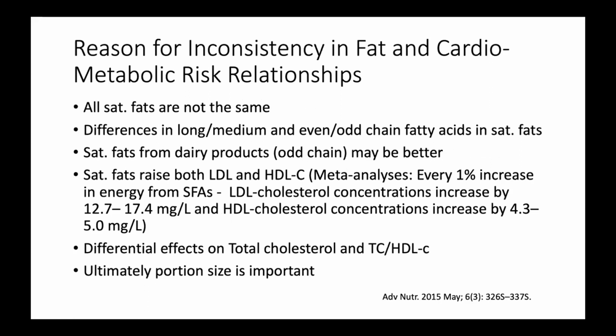So why is there inconsistency in the fat and cardiometabolic risk profile? Basically, all saturated fats should not be grouped into one entity, because all saturated fats are not the same. There are long chain, medium chain, even chain, and odd chain saturated fats. And we have found that saturated fat from dairy products, especially curd and other milk products, is very beneficial. They contain odd chain saturated fatty acids.